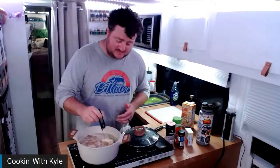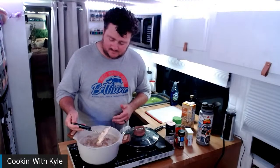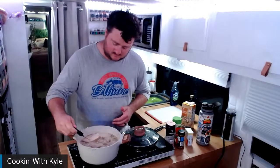So the chicken's done at this point. Like I said, these are really tiny, thin chicken breasts. So they're pretty much done. Are they all done? Yeah, they're tiny. Wow, look at that.